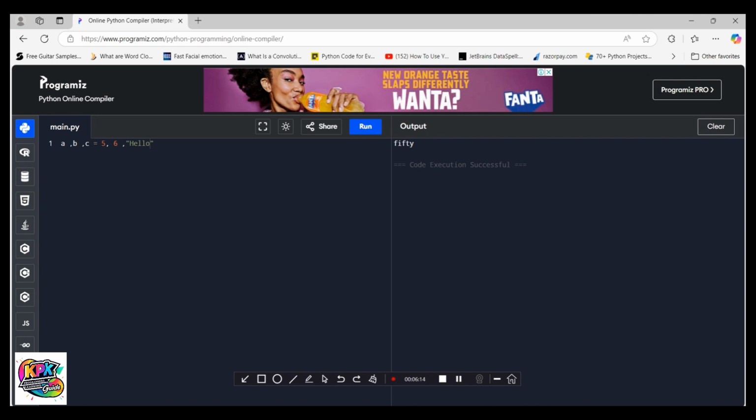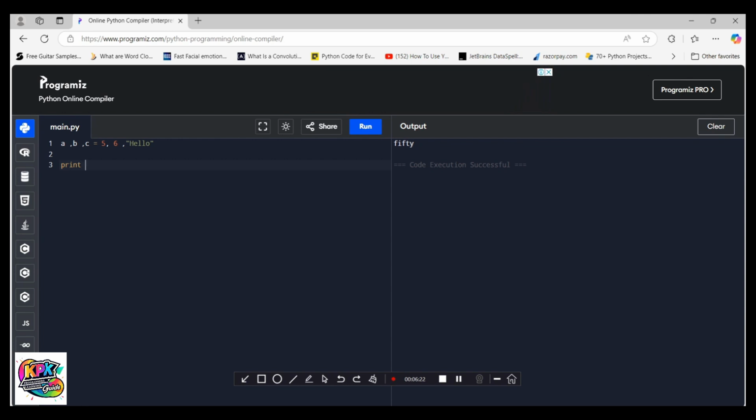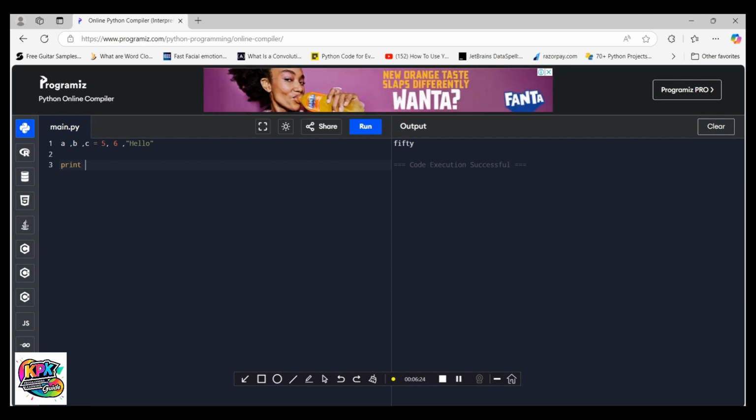The moment I come down here, I print A. Let's run this first. So each variable is assigned to its value respectively. You can see them here.